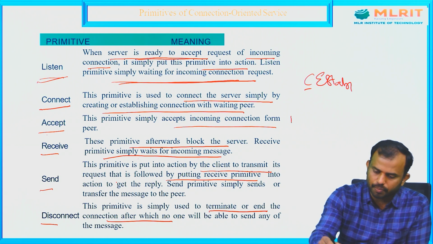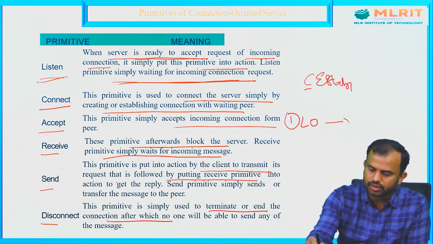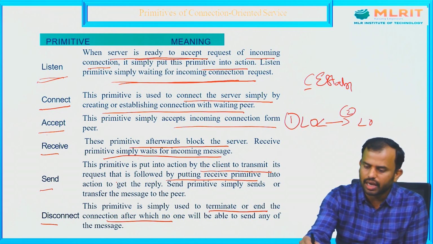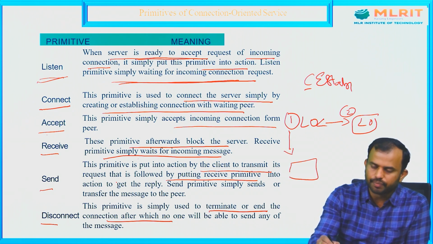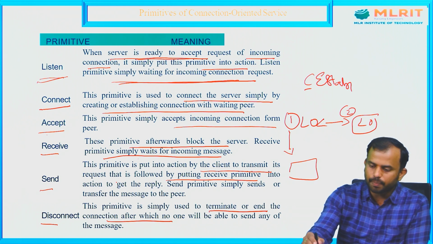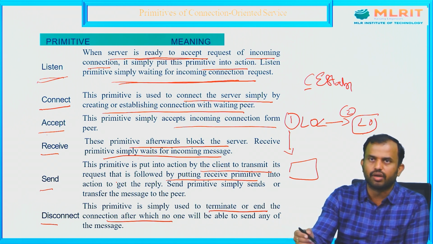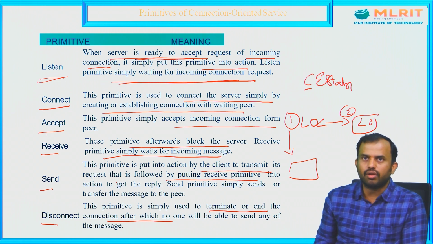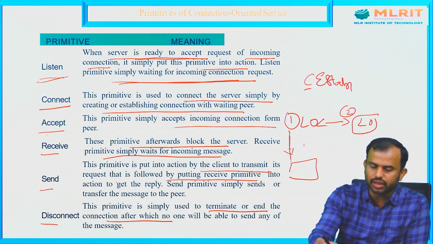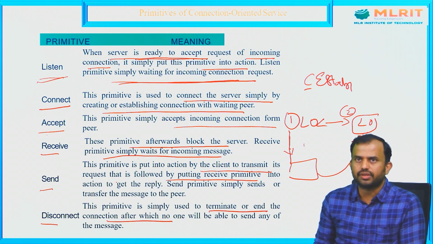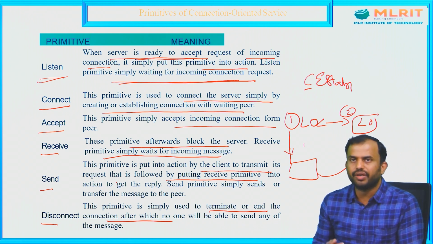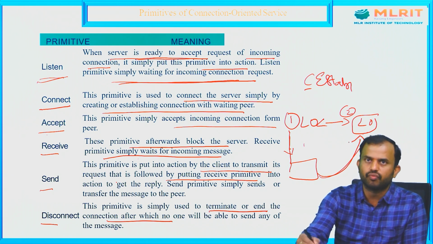Assume, for example, a two landline phone system. Landline 1 is there and landline 2 is there. First we enter the telephone number. Based upon the telephone number, it checks whether the person is available, whether the person is talking to someone else or in a busy state. Once we dial, it checks whether the landline 2 person is available or not. If it is busy, we get the busy signal. If available, it indicates the connection is established while we dial the number.